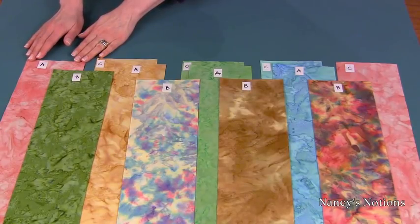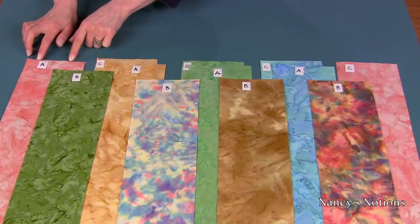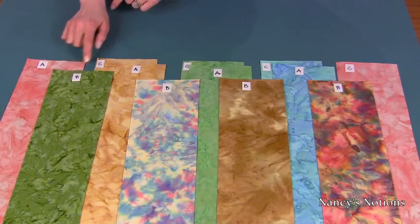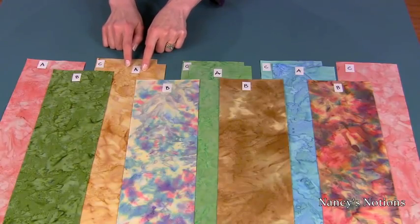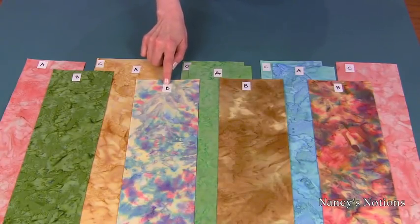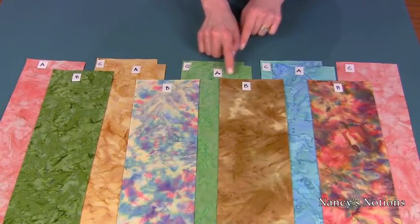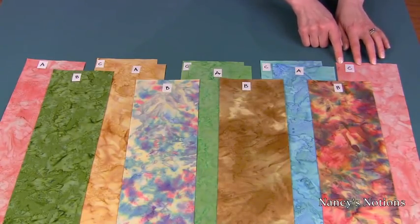This will help with the construction of the strata that we'll be reviewing, as well as keeping all the blocks in order. So we're going to use A, B, and C for constructing the strata. So we need to label A for the first strip, B for the single strip, C for the next in the pair, and then A is also part of the pair. So you'll have A and C, another single B. The B's are always a single strip, and the pair is split into a C and an A, another B. Again, the pair is a C and an A, a single B, and you'll end with a C strip.